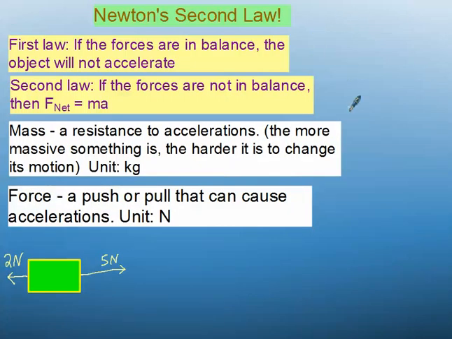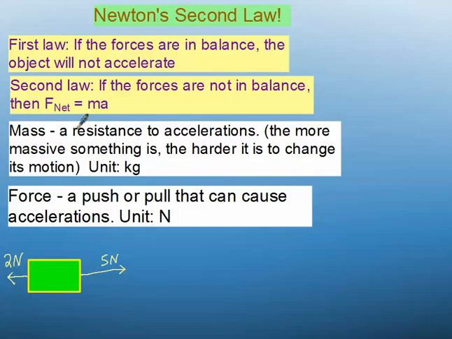Now, when I talk about the word net force, like I was saying before, the word net means after you cancel everything out. So maybe if you have a job, you've gotten paid and you notice that the amount they paid you wasn't what you should have gotten. Well, the reason for that is because some of it was lost to taxes. So they actually have two different words. They talk about your gross pay, which is the total amount that you earned, but your net pay is the amount of money that you actually get to take home after taxes. It's the same thing here. After all is said and done, net is the amount that's left over.